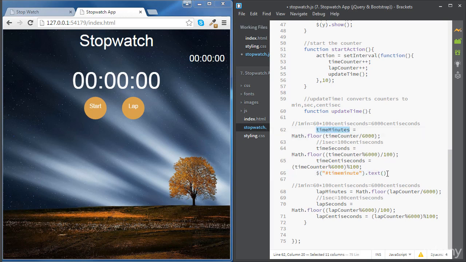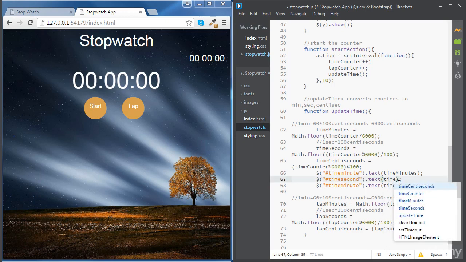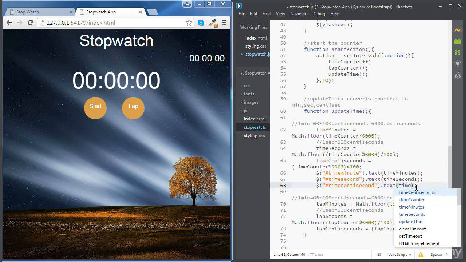And then we're going to do the same thing for the seconds and the centiseconds. So we're looking here at time second, we are setting to time seconds, and then time centisecond that we are setting to time centiseconds.